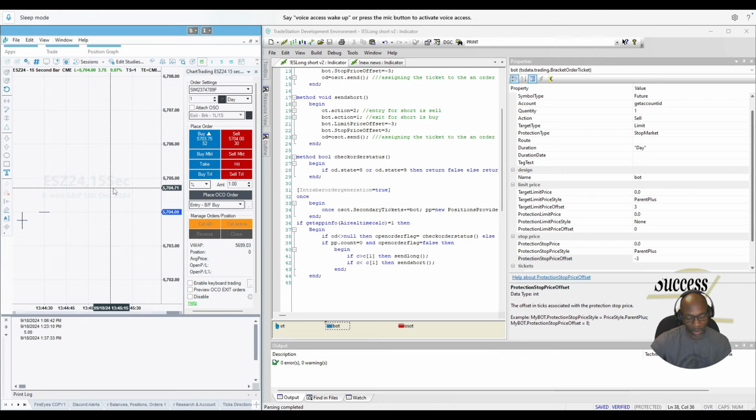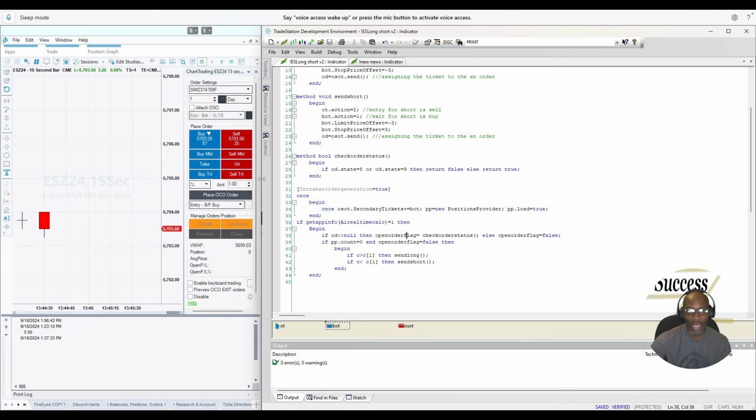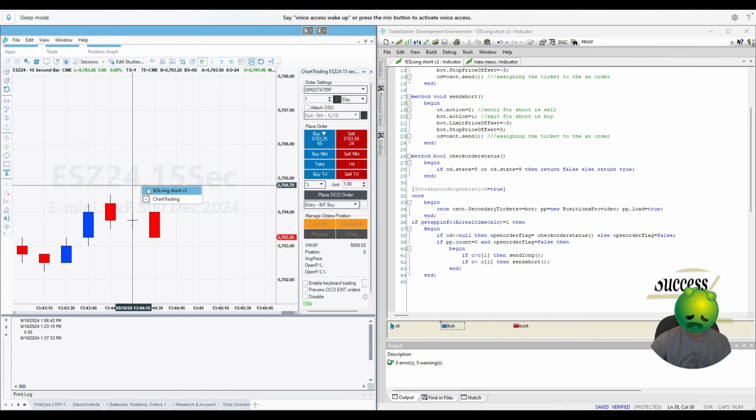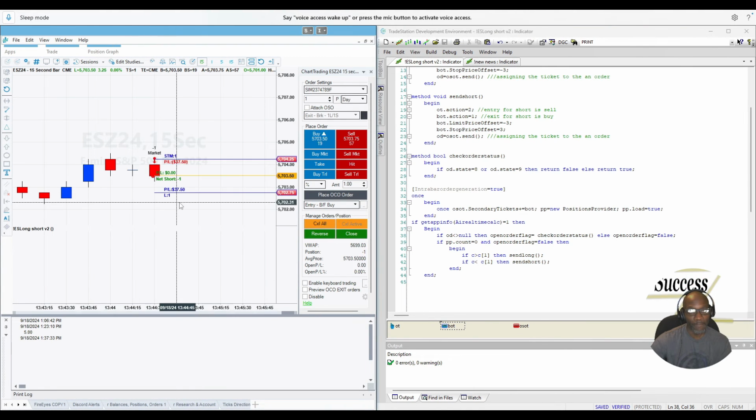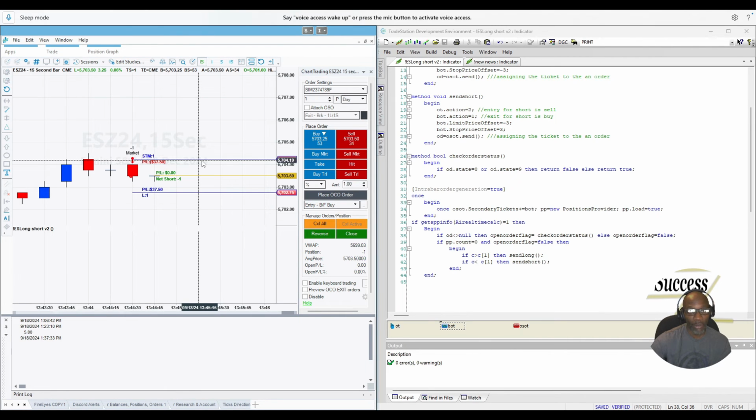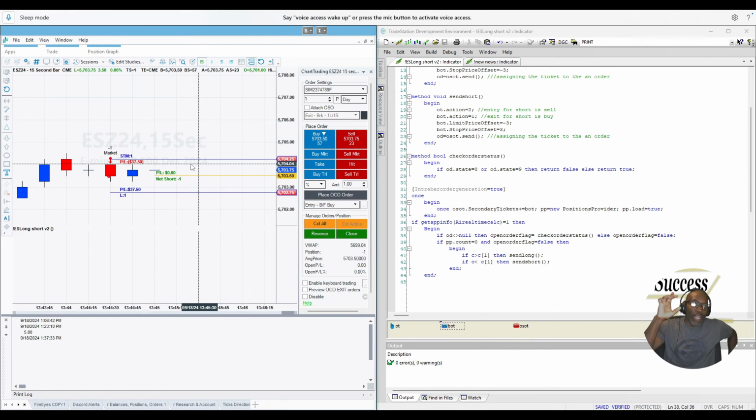All right, so let's go ahead and turn it on and let's see what issues we have to debug. All right, so turn it back on. All right, good. So we got an entry. We didn't get multiple entries. We got our profit above and nope, we are actually short. All right, so our profit is down here. Our stop is down here. So I just want to see that it works properly with the bracket order being put where it's supposed to be put, that when one order is hit, the other order gets canceled.